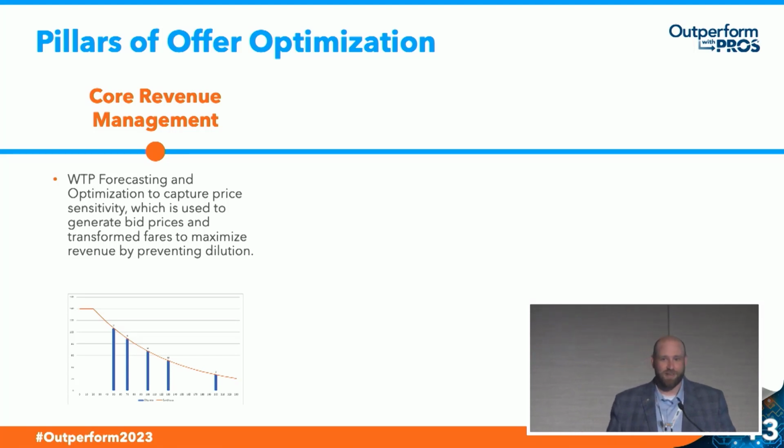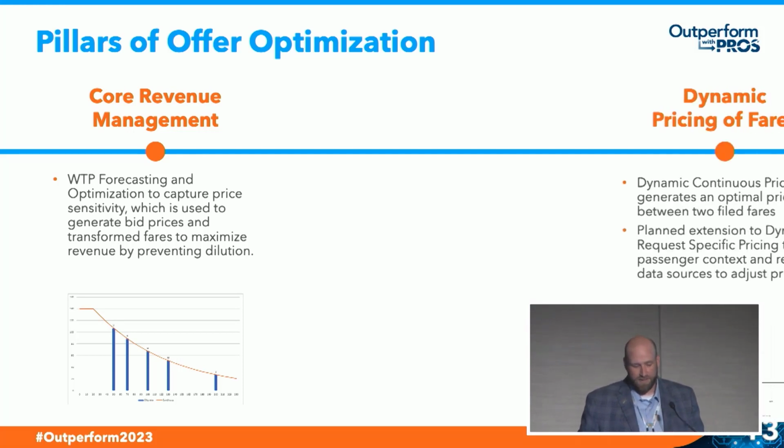It's just, unfortunately, you have a lot of supply with hundreds of aircraft flying all over the world, and you have a lot of demand with millions of passengers over the course of a year. So it's more complicated than just your basic supply and demand curve, pick the price where it meets. But the fundamentals need to start with understanding that relationship between supply and demand. Once you have that, you can calculate the bid price, and you start with an understanding of willingness to pay in that case as well.